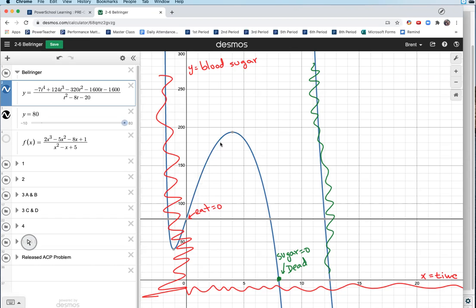The sugar enters my body right away, but it doesn't enter the bloodstream right away. You have to digest it, right? And so it rises, it rises, it rises, and then it falls. What you need to find out is how much time it takes before I have a problem. And that's that intersection. I'm going to let you work that problem. I'm going to pause this video here. So if you're working on it at home or listening not live, you just need to pause the video. So that's the x value you're looking at. This one right there.